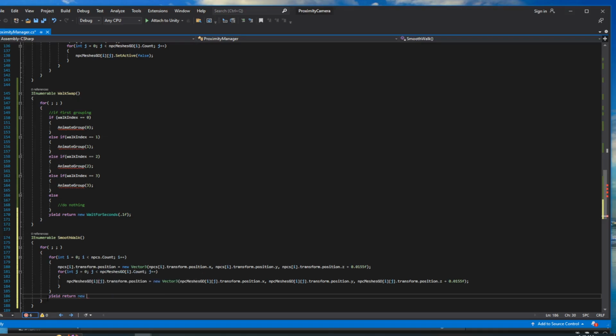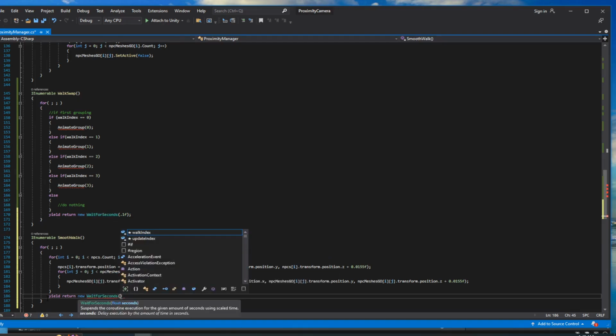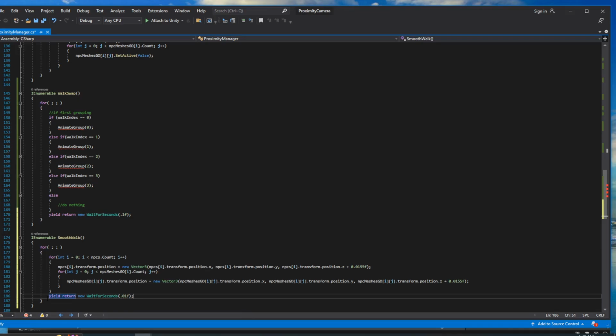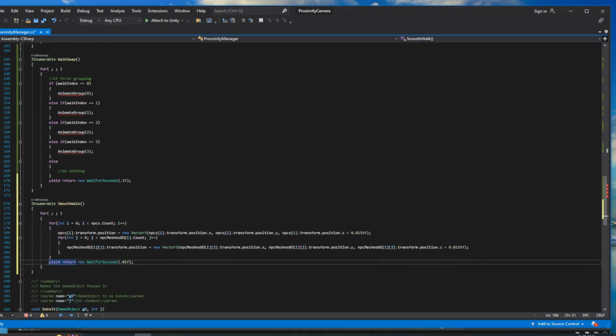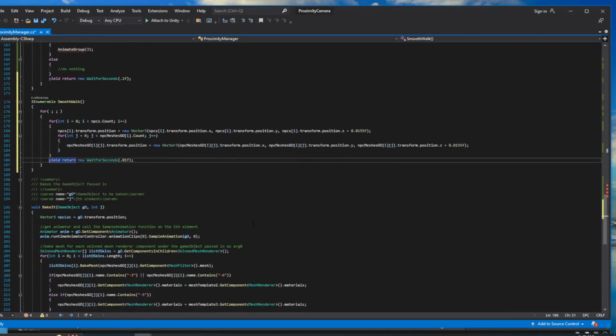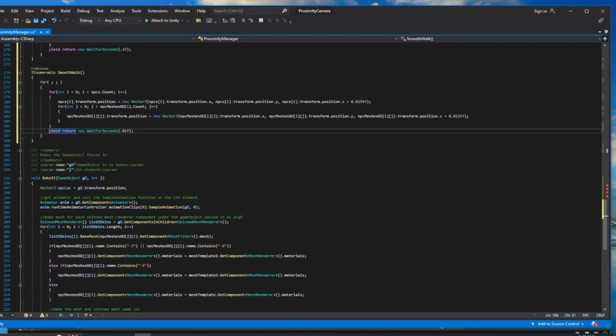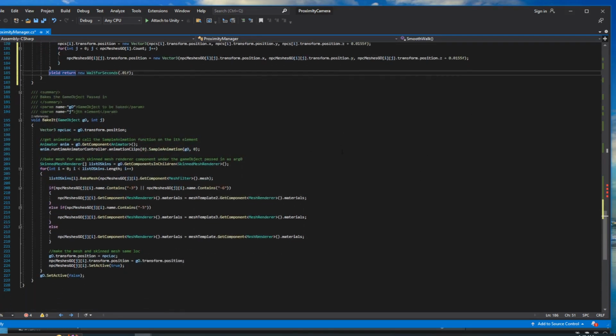New wait 4 seconds. And if you're ever thinking like, I could never do this, that's what I think when I watch other people coding. But it's like they don't do it right there. They incrementally test things as they go, and they figure it out as they go. That's how I code. So I didn't write this whole thing and then hit run and it worked. That's ridiculous. This took me like a week of playing around with stuff and testing. And so, yeah, don't be discouraged. Eventually you're going to be making these videos.